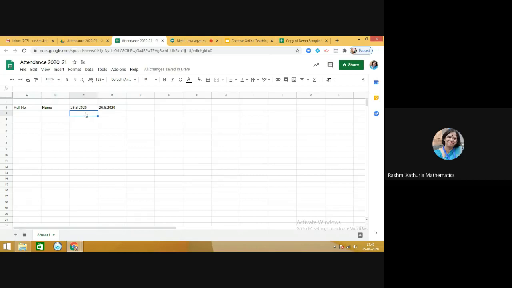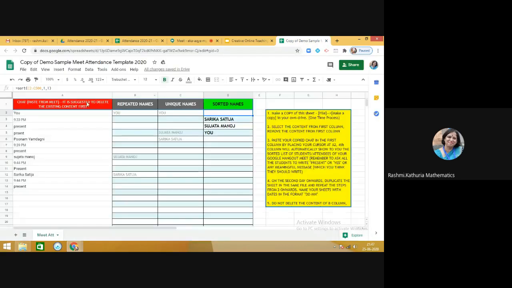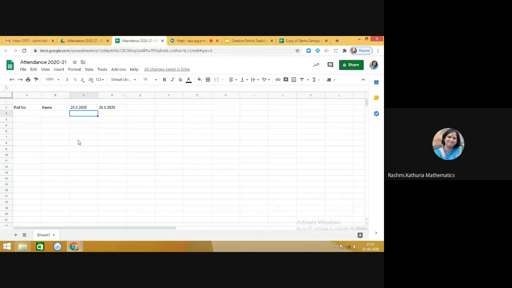And for the particular date, you have to compare who is absent from this demo sheet. Then say for example, one child is absent, and then you come back to this sheet, and in front of that child's name, write down A for absent if that child has not attended the class. Maybe on the next day also the child was absent.